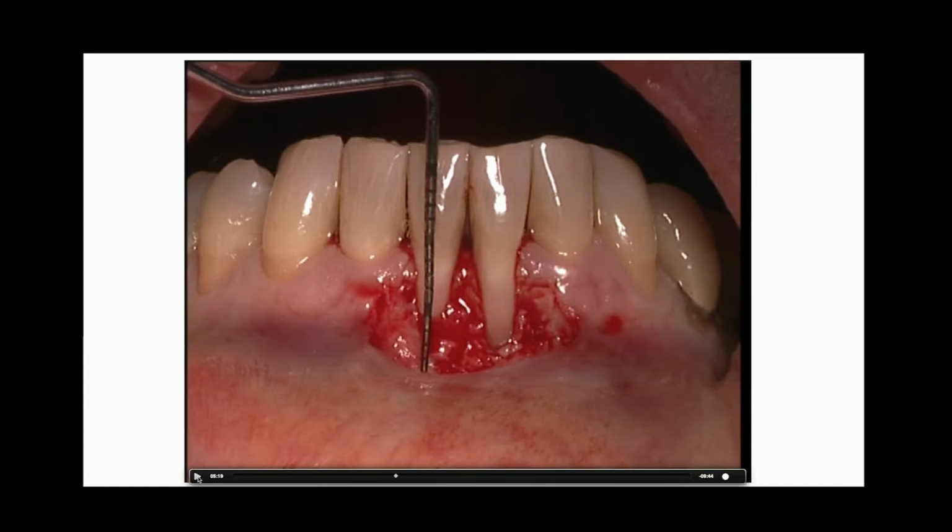Now we have to measure, you see, the apicocoronal dimension of the free gingival graft that we need to harvest from the palate. And you can see that this is the level of coverage. So, going back to the apicocoronal dimension of the free gingival graft, since this is the coronal position of our free gingival graft, because, as we discussed earlier, we don't want to completely cover this recession, since it's not possible to achieve full coverage. So this is the position of the graft. So from this level, we need to go 3 millimeters apical to the buccal bone. So in this case, it will be 7 millimeters.